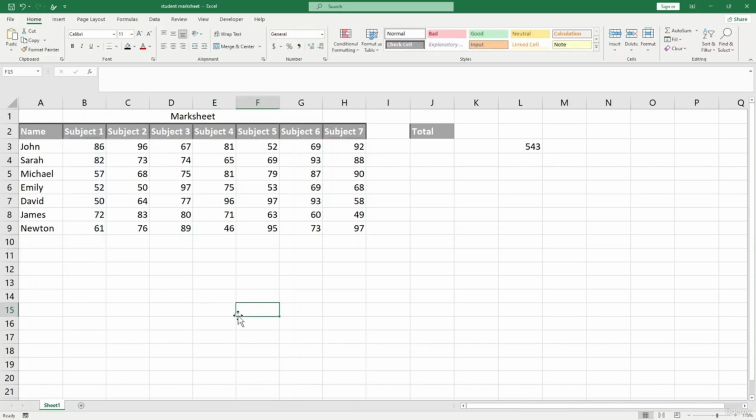By clicking on the AUTOSUM button while there are cells above or to the left of the selected cell, Excel suggests extending the calculation to include those cells as well, and there you have it. You have learned how to use the AUTOSUM function in Excel to perform basic calculations quickly and easily, whether you need to sum up a column of numbers, calculate an average, or find the maximum or minimum values. The AUTOSUM function is a powerful tool.